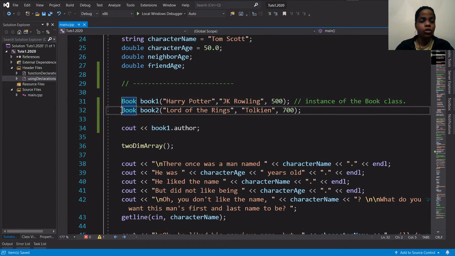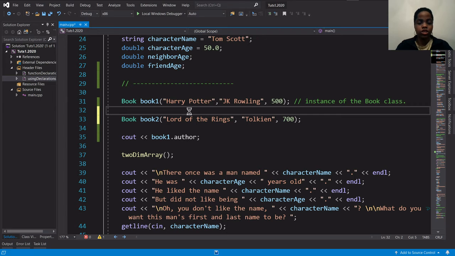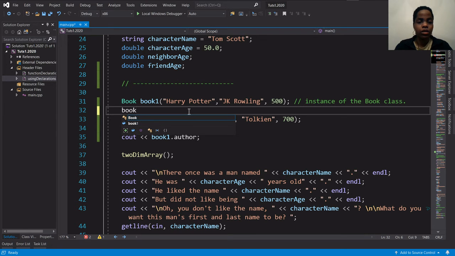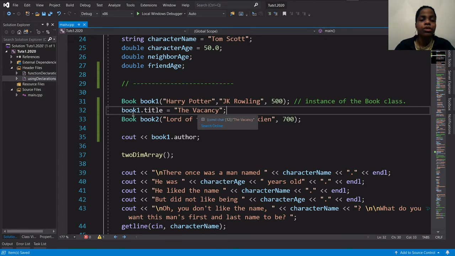Okay, so just like before, we can still change the data. We do book, no, I did it wrong. Book 1 dot title equals, what is it? The Vacancy, which she wrote with a pseudonym.